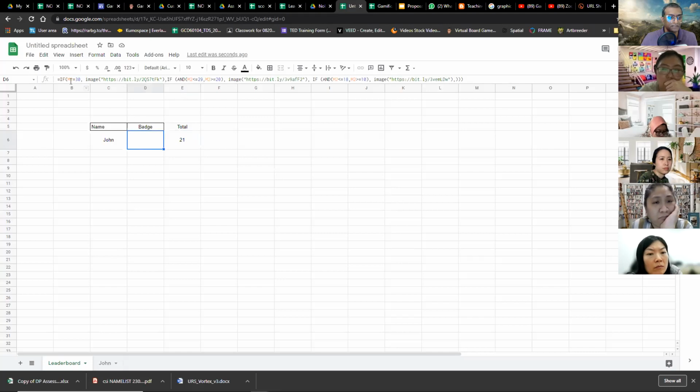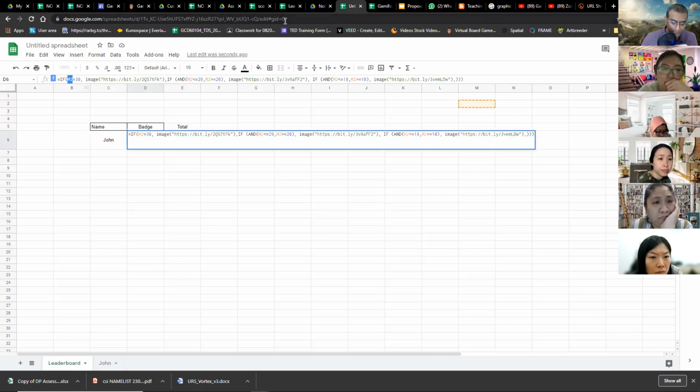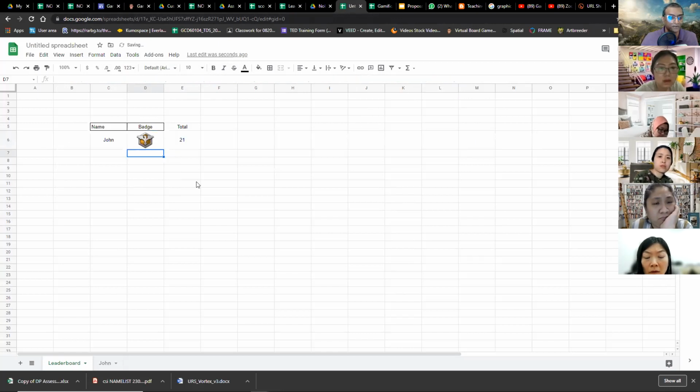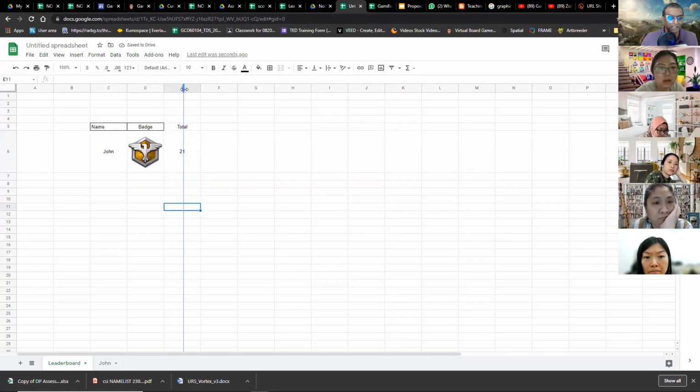So if E6 equals 30, you just have to make sure you replace all the M2 with E6. Like I said, this is a one-time thing. There you go. So John has a badge. Okay, so just give John a large badge.